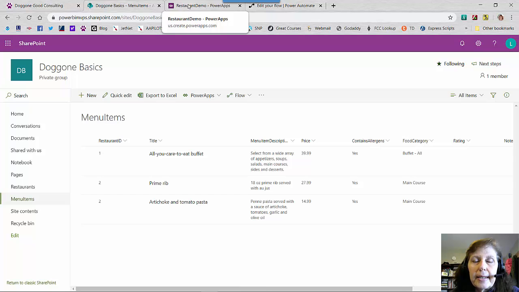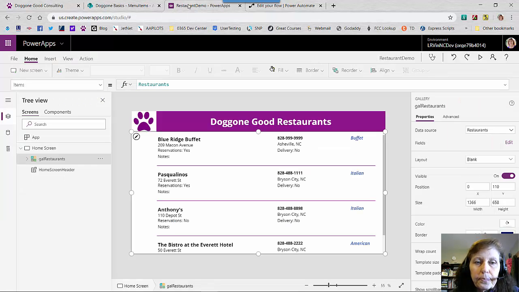Now let's take this directly into Power Apps. What I want to show you is 3 different ways that you can then see the contents of your table and get to your records and your columns in Power Apps. First off, typically you're going to look at a list like this in a gallery. Sometimes you won't. Sometimes you may be looking at it in a form. There may be other ways you're going to do it. But often if you want to see multiple items from that list at the same time, the gallery is how you're going to do it.